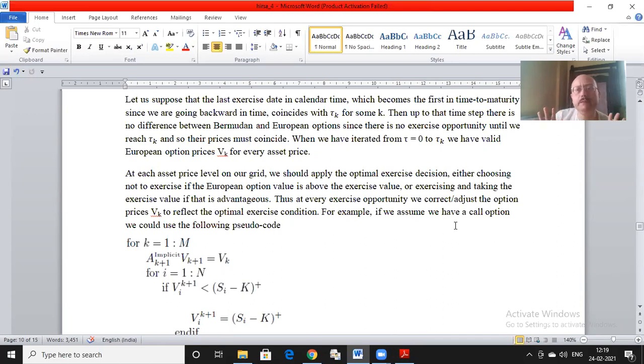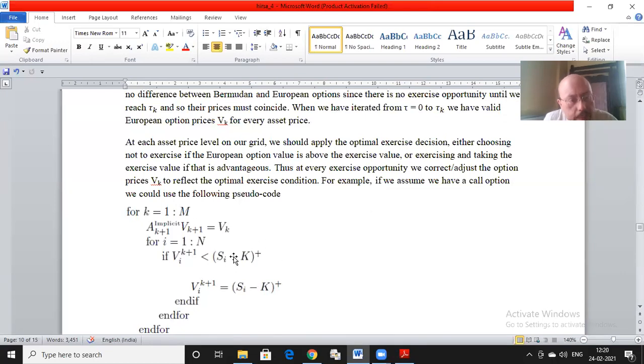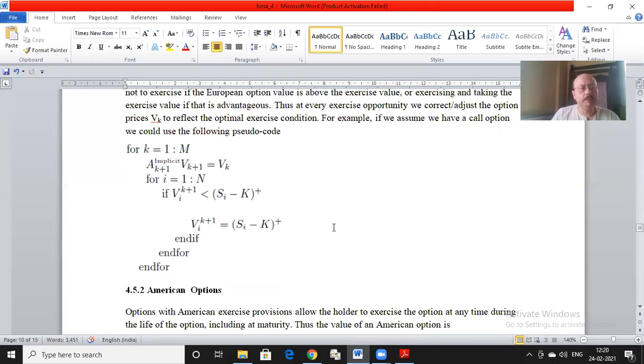Okay, is this clear? This is the same kind of logic that we used in evaluating the American option using a binomial tree. At each step, we evaluated exercise and continuation. So the value at that point is actually the maximum of the two. It's the same kind of situation here. So at tau k, that's what we do at step k. So this is the corresponding algorithm.